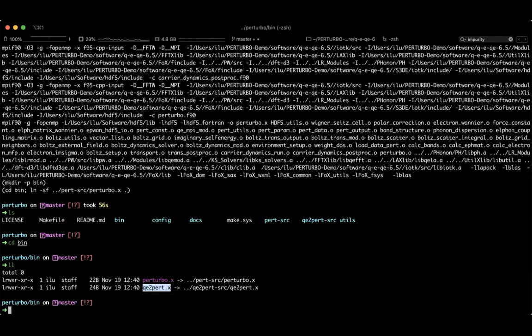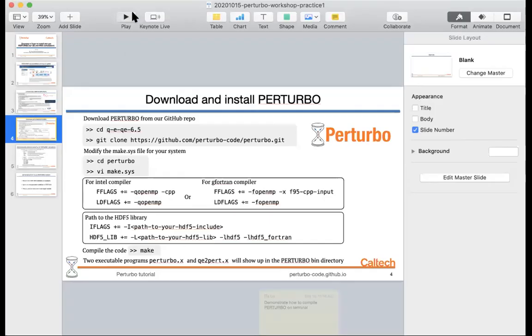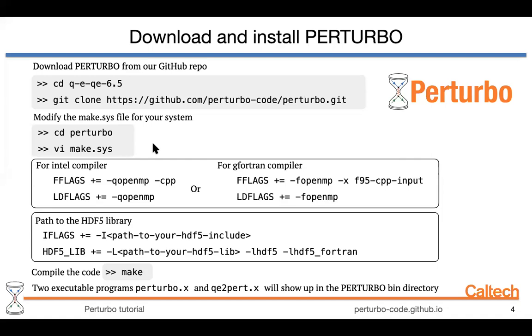Okay, so let's go back to the slides again. Now we have Perturbo installed.